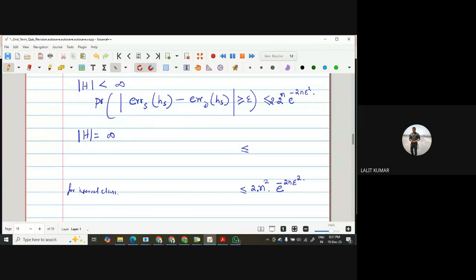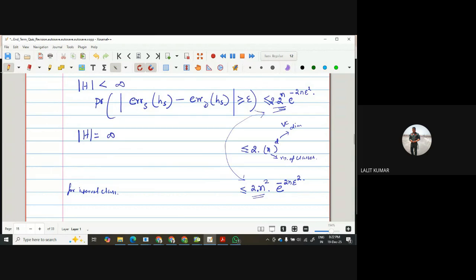And when H is infinity, then what is the value here? Again, it is 2 to power n, or it is... here it becomes 2 to power... Sir, n to the power d, I think it was mentioned somewhere. Yes, n to power d, where n is the number of classes and d is VC dimension. So this part and this part I had incorrectly interchanged. That I wanted to correct before we start.